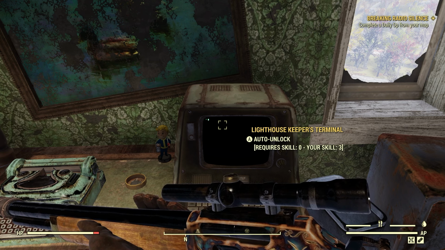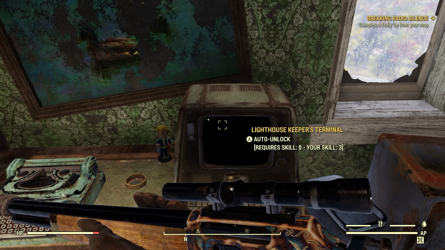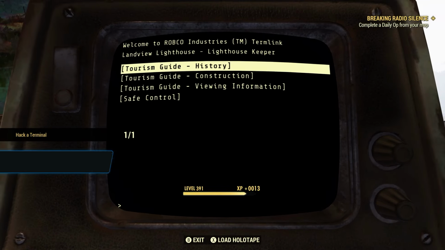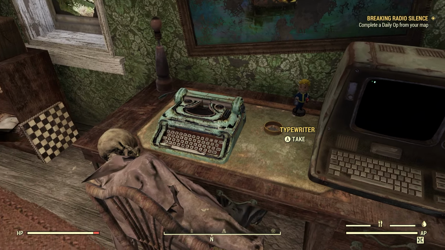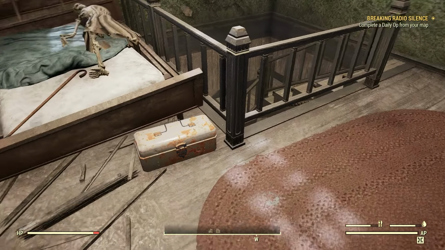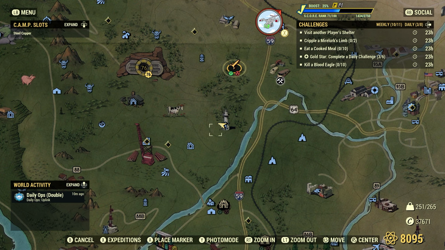And see how it says auto unlock for me? That is the Master Infiltrator kicking in. And we're going to auto unlock it right now. See that? Just like that. Hack a terminal 1 for 1. It is that easy. Seriously. And we got a little bobblehead lock picking right there. That is a good spawn point for that guy. Pick up that typewriter while we're here. And that scalpel. What's next here, Jim?